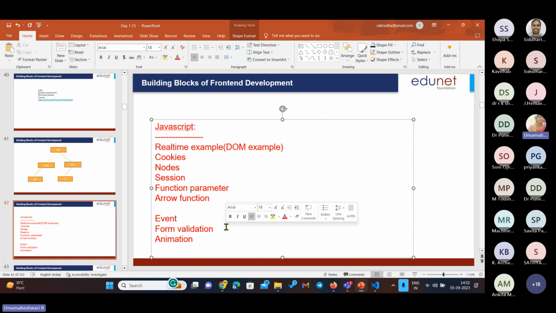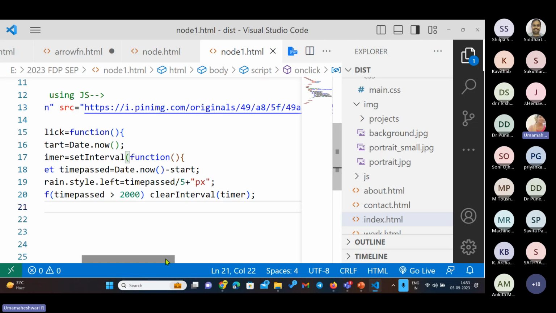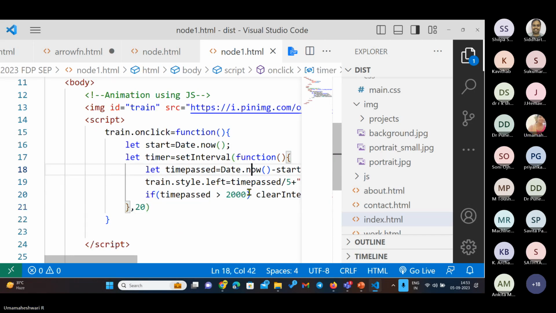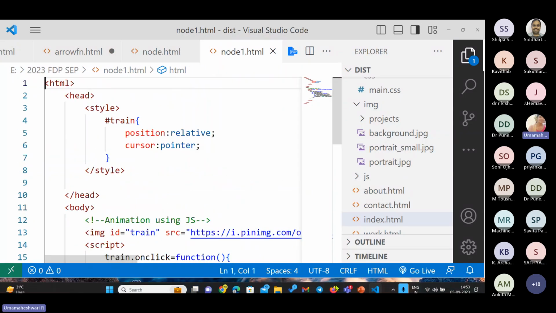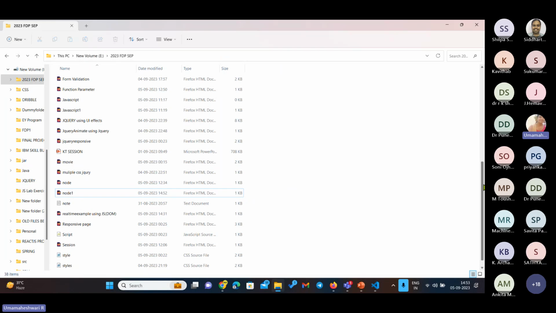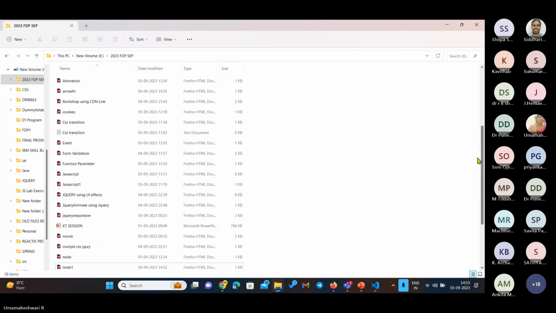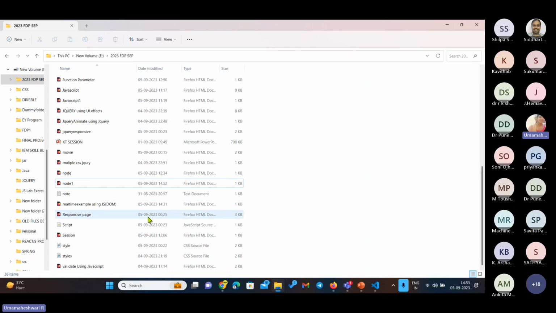Events, we have already discussed, that is about onclick. But if you want, I can also give you one more example. Okay, better I can execute and I will tell you about Bootstrap today, because today you have a take home exercise using Bootstrap. By today, I will be sharing the GitHub link for this take home exercise and also the other activities.